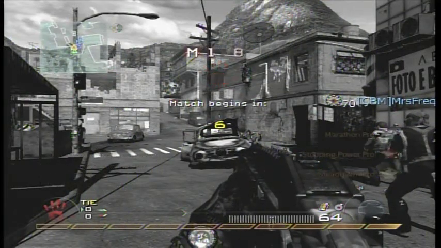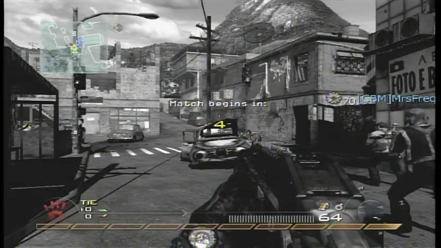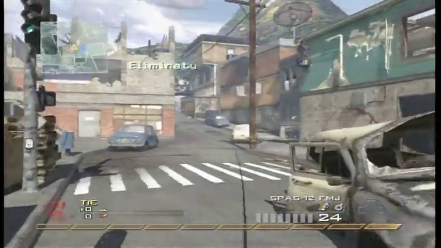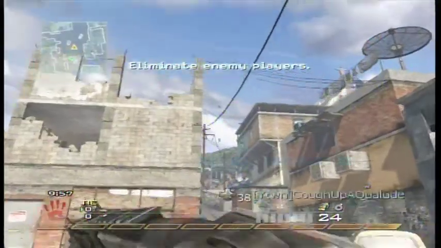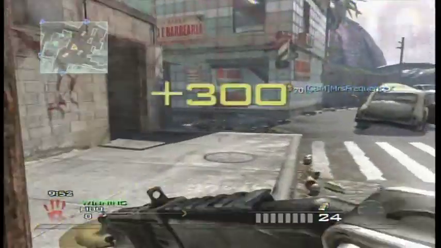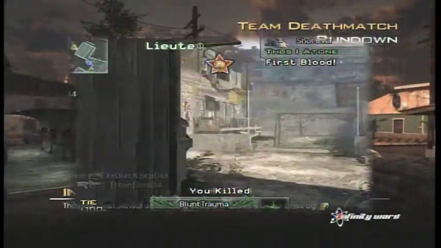This is at the bottom of the road, and you'll see up there there's a truck, and I love killing people with explosive elements of the map, such as trucks or barrels or such. So I'll run up there, chuck a Semtex at the truck, and most likely there will be a guy near it, and I'll get first blood.